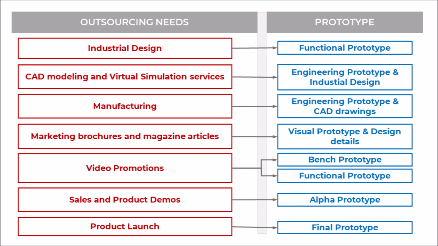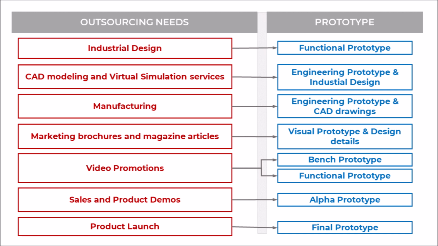For CAD modeling and virtual simulation services, you need to have an engineering prototype and the industrial design so that the exact dimensions of the parts, brackets, and fittings can be created as well as tested in a CAD package. For manufacturing teams to produce the parts, detailed CAD drawings are required for each part to be constructed, and the engineering prototype has to be present to help with the final assembly sequence.